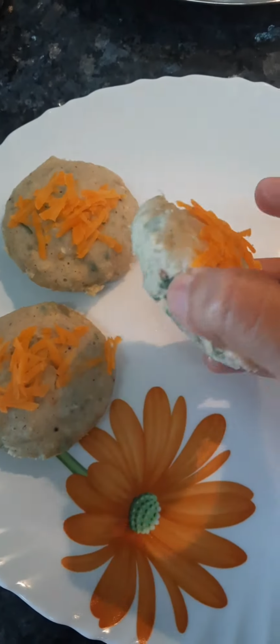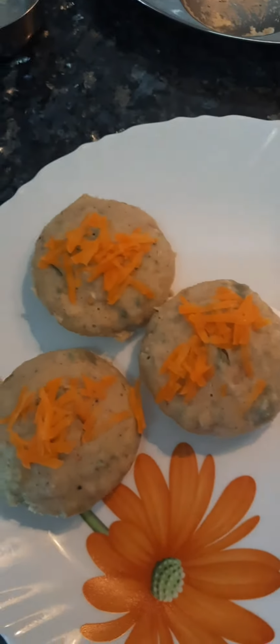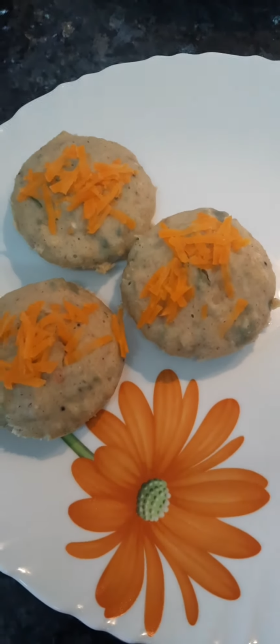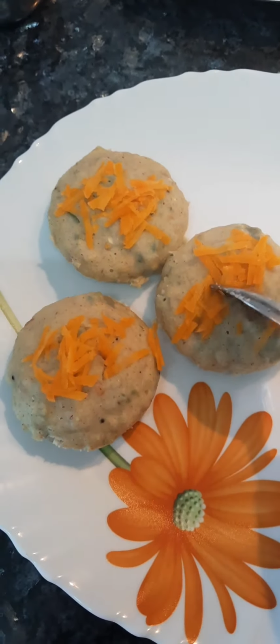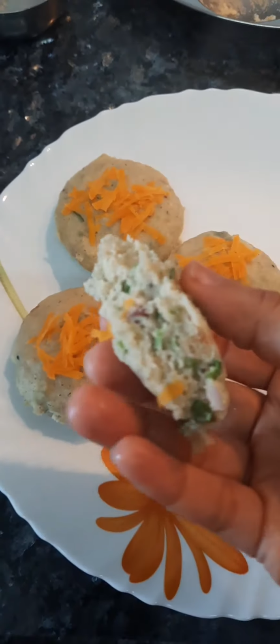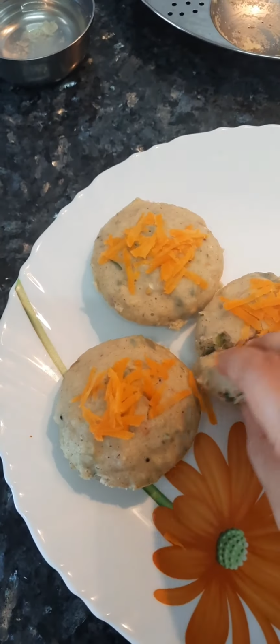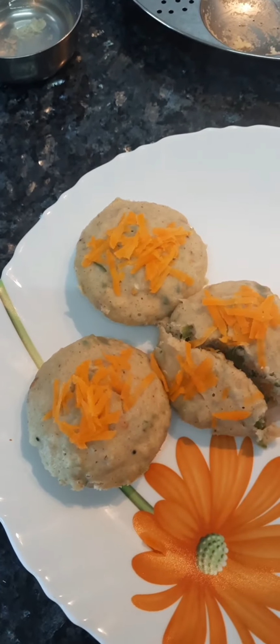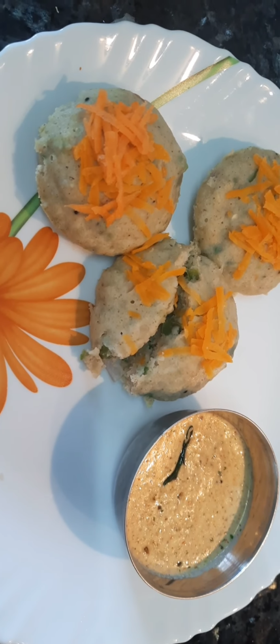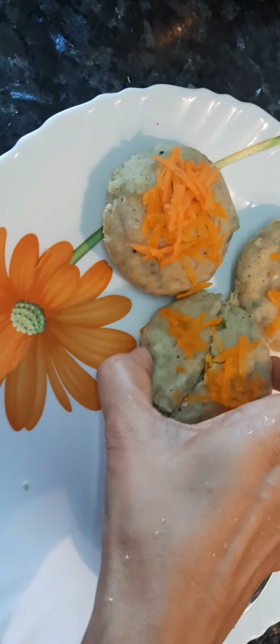You can see the nice idli, it is so fluffy now. I will cut and show you how it is inside also, looking so nice. You can see the layers have come and it is soft. So this way you can prepare a dal idli, you can have it with chutney.